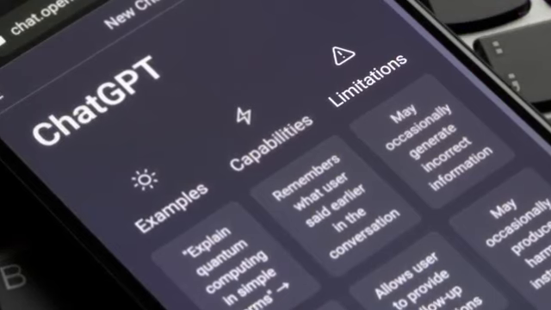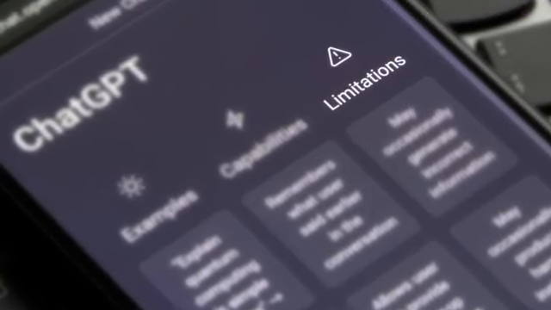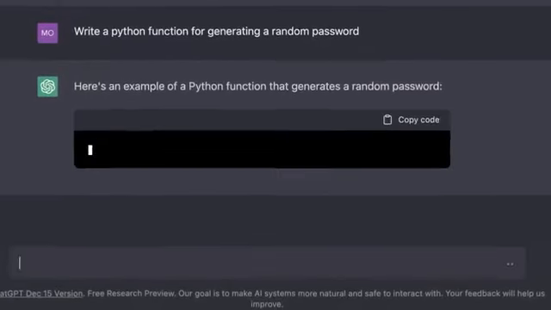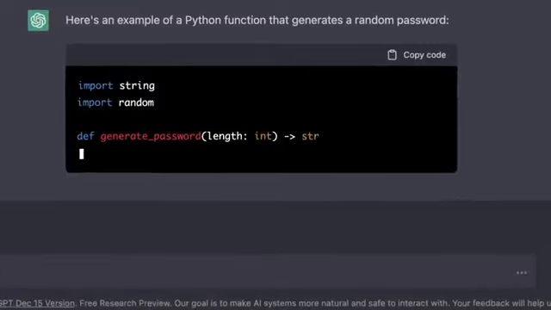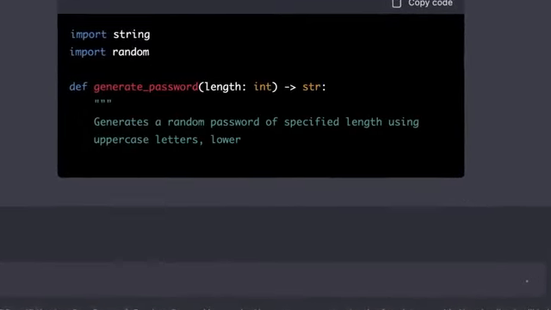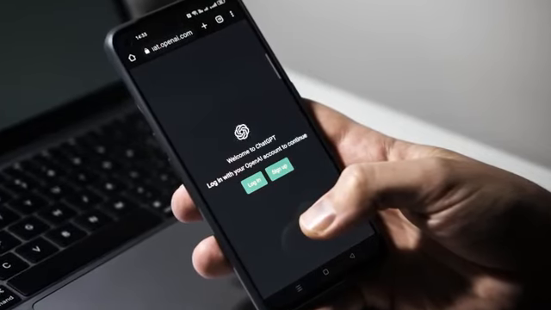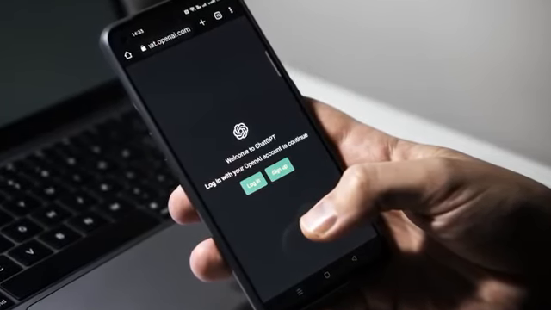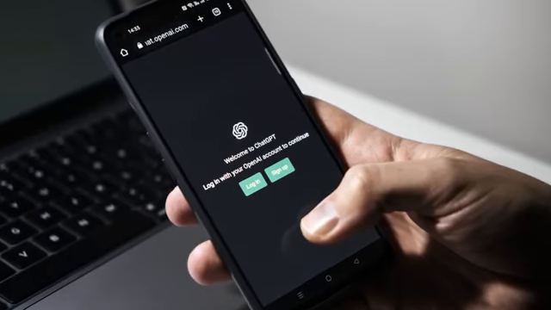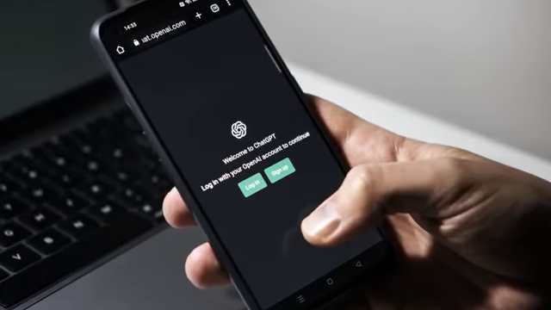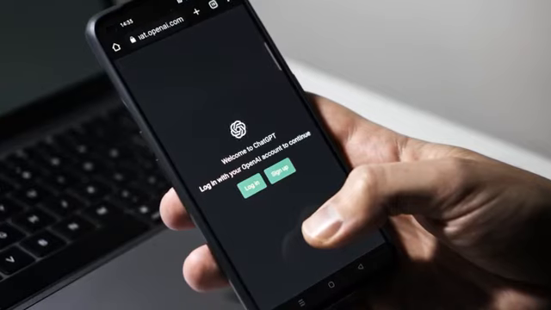Now, before we look at specific examples, remember, ChatGPT, like any tool, has limitations. It might sometimes generate incorrect, harmful, or biased information. So don't take whatever it tells you as a silver bullet. Don't use it to learn to code, because the code that is generated is not guaranteed to be right. It might be functional, but it might not be the best way to code. So in a nutshell, ChatGPT is a powerful tool that can help you be more creative and efficient, but it's not a substitute for human expertise and judgment. So that's the theory part. Now let's move on and see ChatGPT in action.